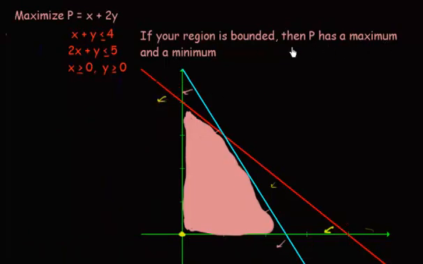So, if your region is bounded, then you're guaranteed a max and min. I'm looking for the max. So, I know that we have one. Let's go ahead and identify the corners. Some of them are easier than others. Right here, this looks like 1, 2, 3. That's the point 0, 4. Down here, that's a corner. That's 0, 0. Right here, it's 1, 2, and a half. So, that's 2.5, 0.